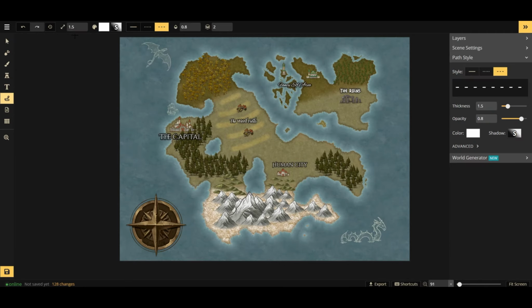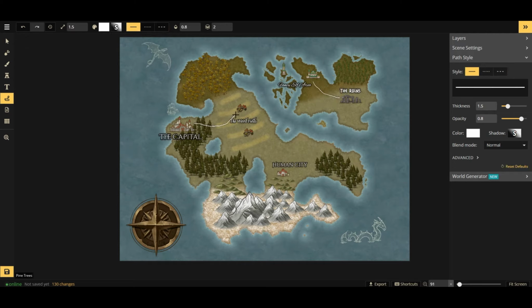Oh, one more thing here. I guess I can make a path. So of course there would be a path between the elf city and the ruins, and maybe a big road through the forests to these little villages.